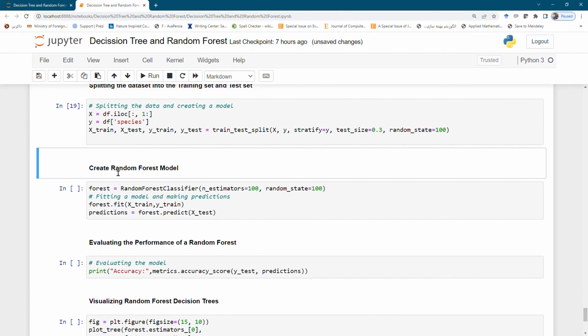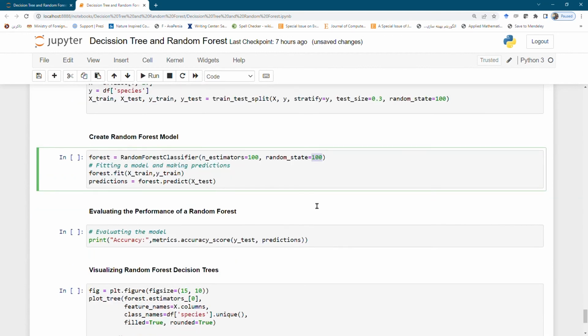Now it's time to create the random forest model. You can use RandomForestClassifier. We specified to create 100 different decision trees in our forest. You can see random forest, 100 decision trees.